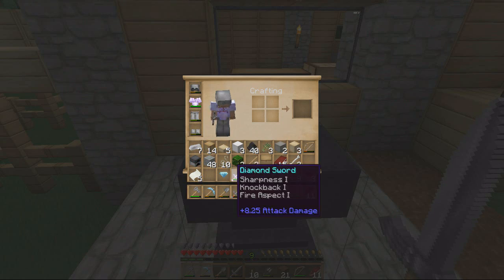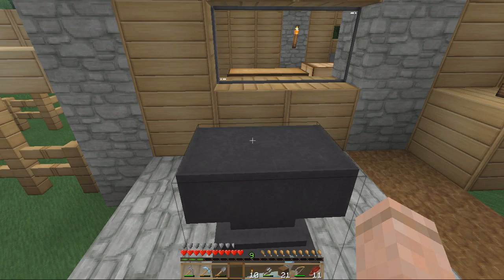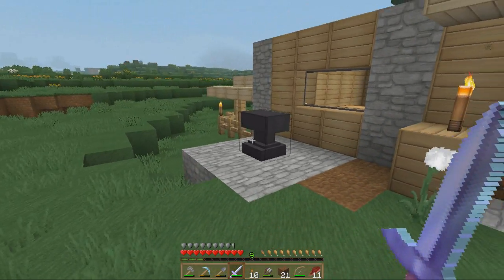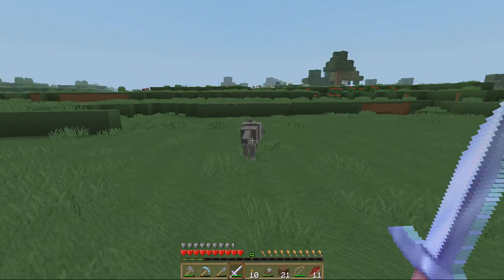We need to name our new wonderful sword now that we have the anvil. So, yes, anvil's going in. Diamond sword? No, that's not the name of the diamond sword. What we need to name this is, oh god, enchantment costs 20 to rename a sword? Are you kidding me? Oh, because it's a diamond sword. Okay, well, I don't have 20 to spend on renaming a sword, so that's kind of a waste at this point, but we'll do a doggy tag. You've all got to tell me what my new dog's name is, though.